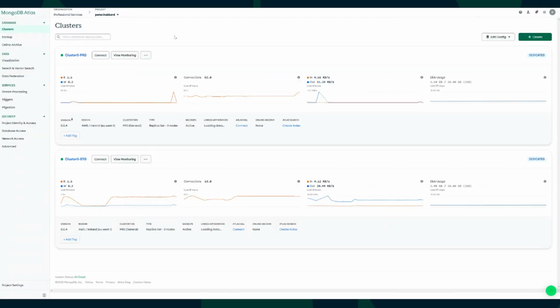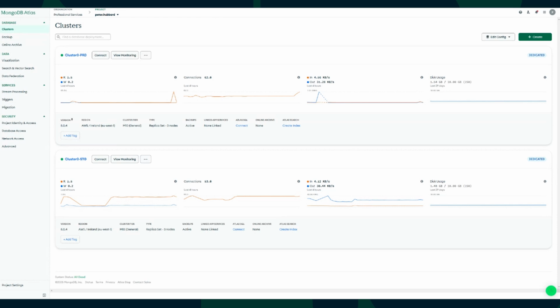Let's have a look at what this looks like on the clusters environment. Here's my cluster 0 production, and you can see the version number is now 8.04, and this little pin icon over here is telling me that this is pinned to the FCV version 7, and this will expire on the 13th of March. That means on the 13th of March, all compatibility options which have been disabled up until that point will be removed, and this will then become a quite normal and ordinary 8.04 cluster.